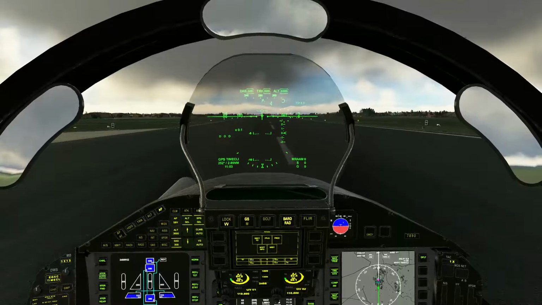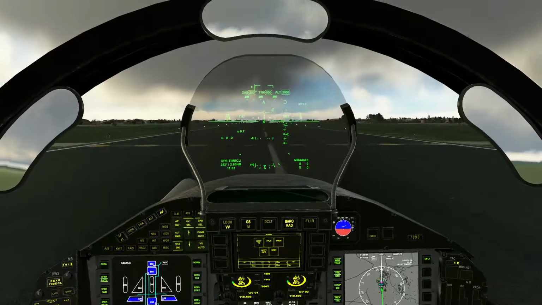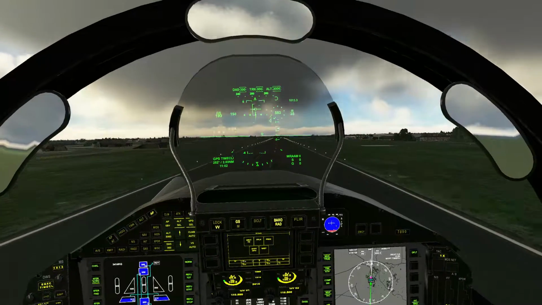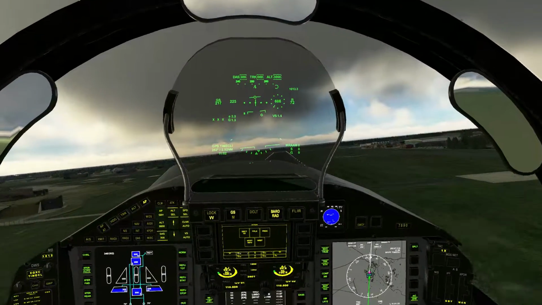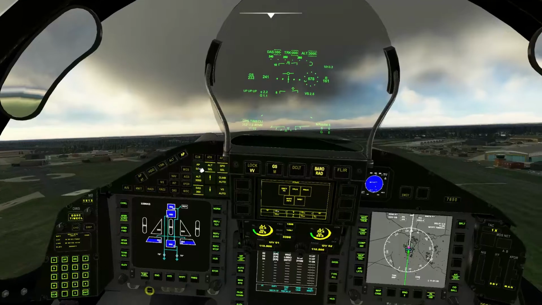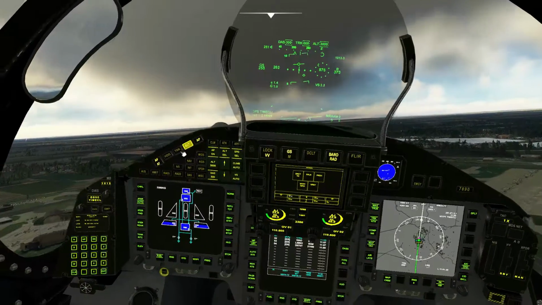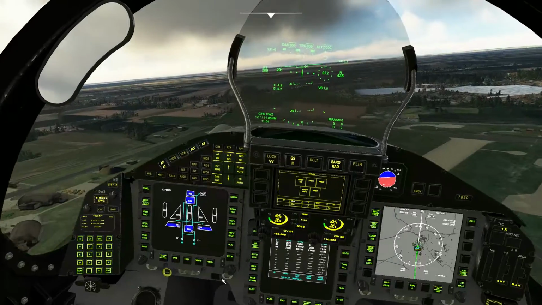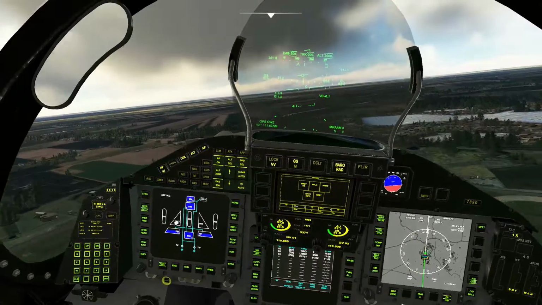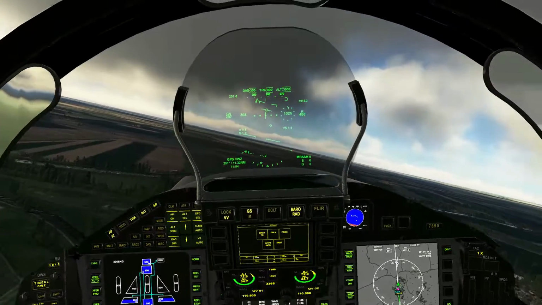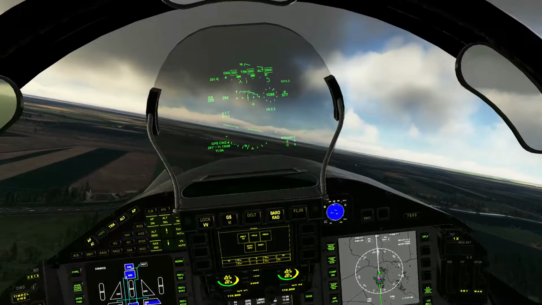The weather is slightly windier here. Let's get up in the air, rotate, gear up. Okay. Bring back the throttle. Activate the autopilot, turn auto throttle on, altitude, and we want to track. Just a tad windy, Jesus.